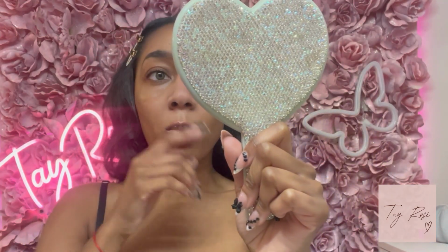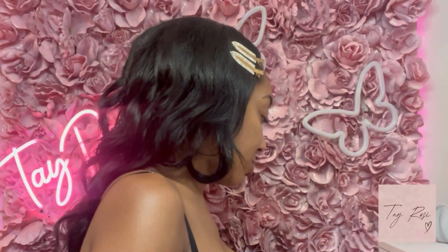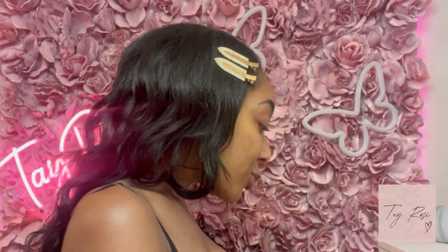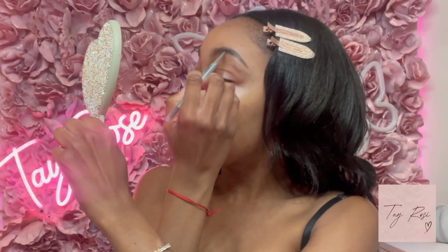That's iffy. But what I'm going to do is I'm going to do my brows off camera. I'm going to come back at you with the foundation. All right. So I just did my brows. Even though I low-key don't like my brows right now. One brow is a little faded. I'm going to fix my brows really quick. It's a brow product that is not e.l.f. related, but I like how my right brow looks, but my left brow is looking a bit too natural. I gotta glam it up.